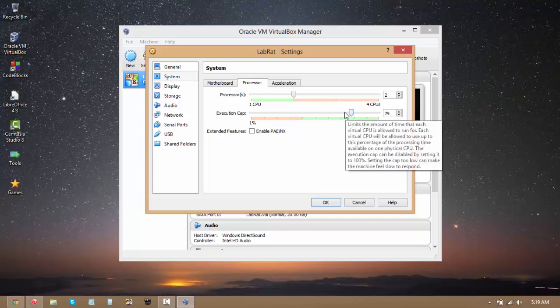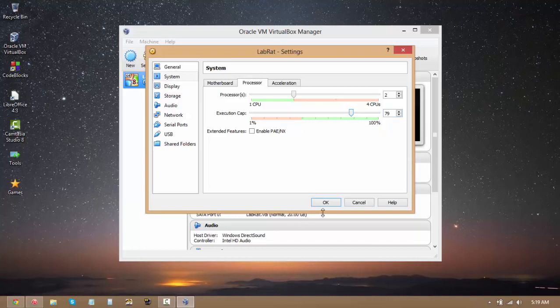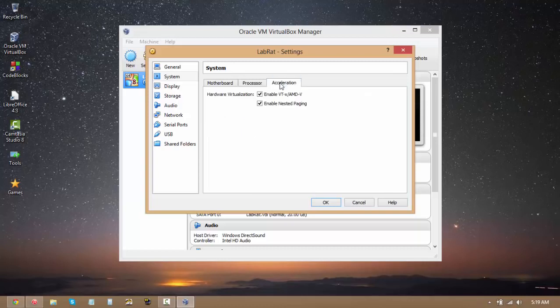So basically the 100% of CPU usage on your virtual machine would actually be 80% of your CPU. So in slower computers, this would be very helpful. Also in situations where you're running really demanding applications on your virtual machine and you don't want your host machine to face problems. But I'm just going to leave it at 100%. Malware always needs a lot of CPU.